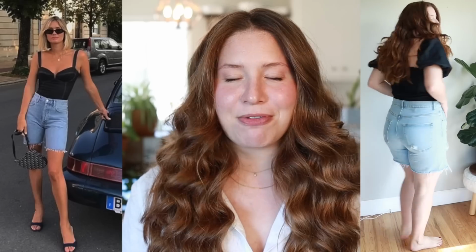So as I was building it, I went ahead and I pulled out two of my favorite pieces from Reformation. My Reformation jean shorts, these are a little bit distressed, so slightly more casual or edgy than the shorts that are in the photo, but I think they still work really well. And this puff sleeve top, which is certainly one of my favorite pieces in my wardrobe right now. So it's really easy to just see that from the foundation, this photo definitely inspires this look. I've got that fitted top and then the more casual bottoms.